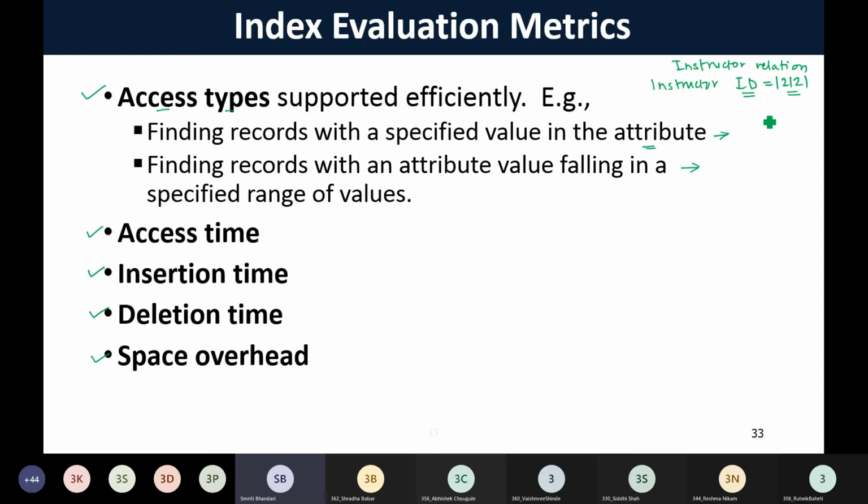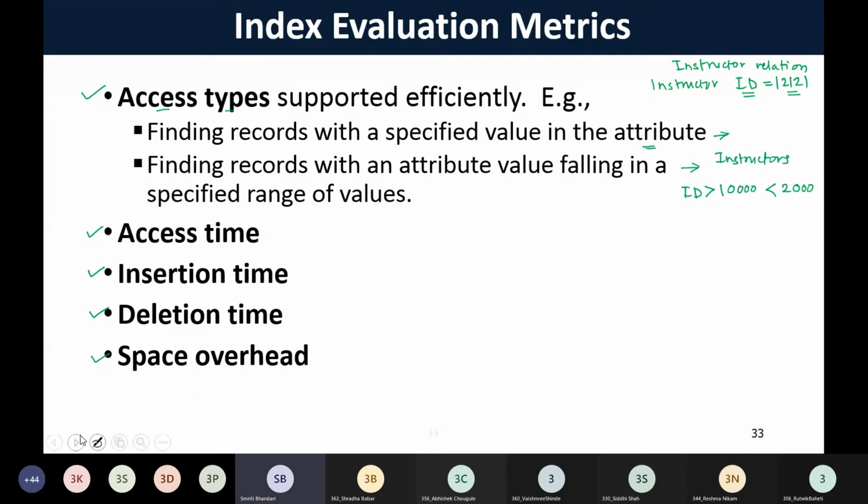In another kind of query, we may find the records that fall within a certain range of values. What does this mean? Suppose I want to find out the instructors for which the ID is greater than, say, 10,000 and less than, say, 20,000.